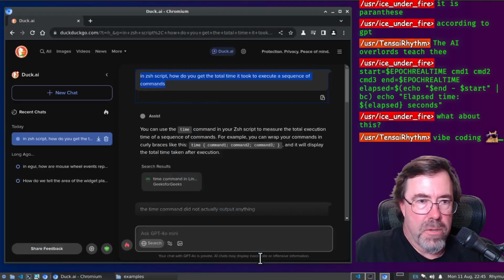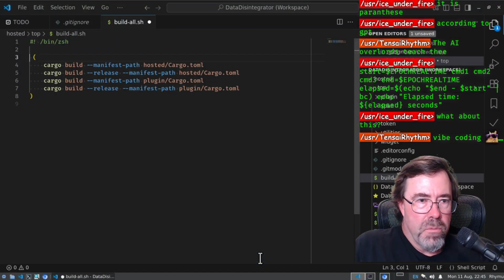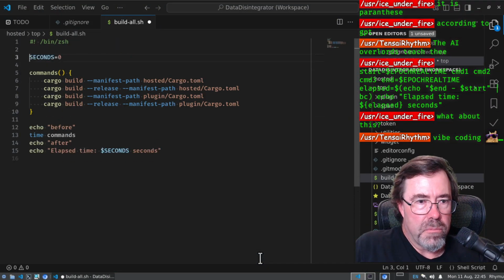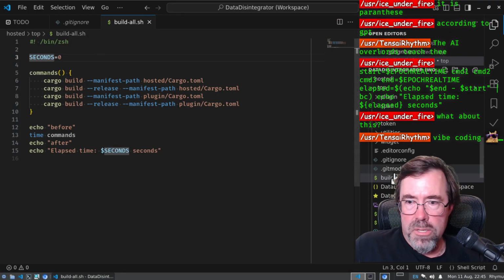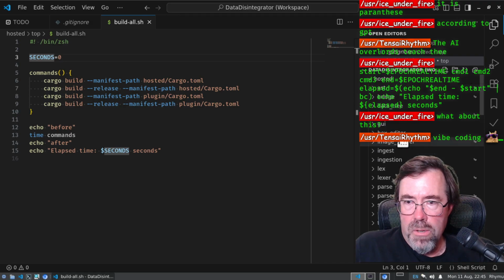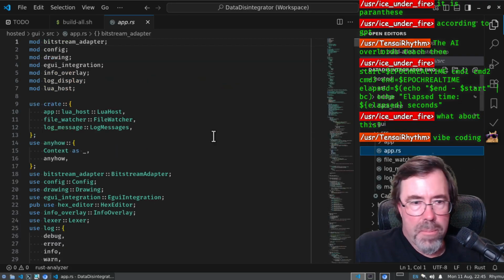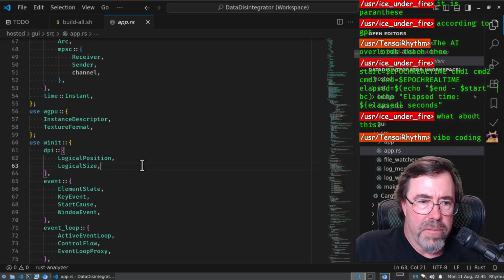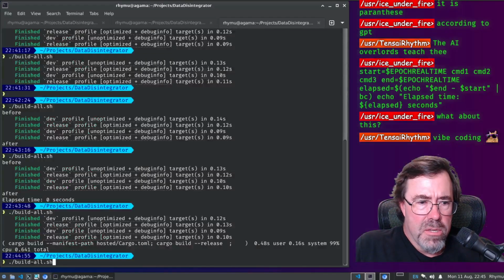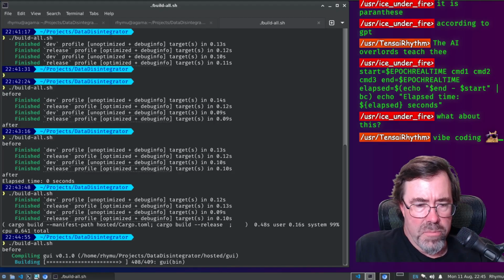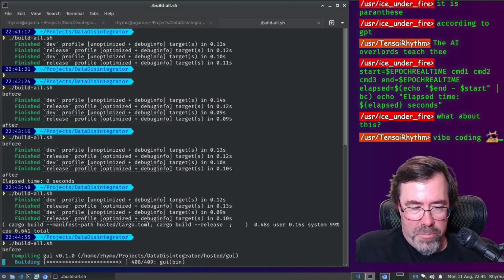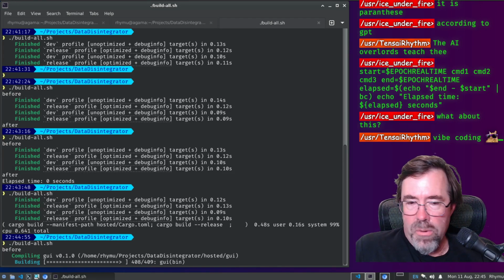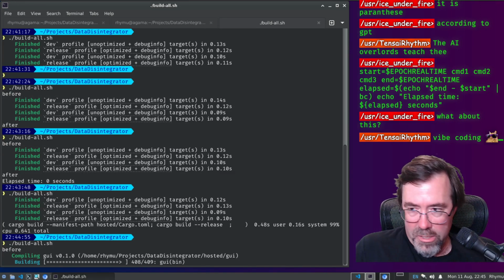Should I test that theory? Redo everything. And then we'll change something that'll force it to take a little bit longer to compile. So I'll go into, I don't know, the GUI or the app. I don't even think I need to actually change anything. Change one character, and now it's going to take more than a second to build that, right? Because we all know the Rust compiler is super fast and always takes less than a second if you didn't change anything. Not.